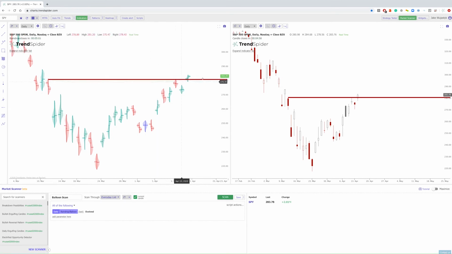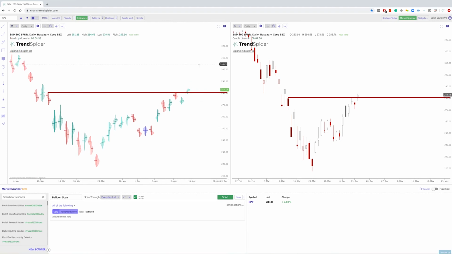So this video really goes over just being able to use the scanner, scanning for those raindrop setups that you like into the end of the day, in case there is a breakout zone that you can take advantage of into the next day or the next few trading days.